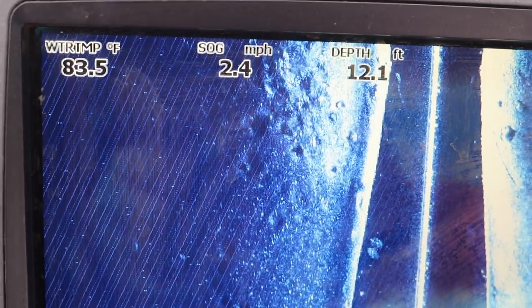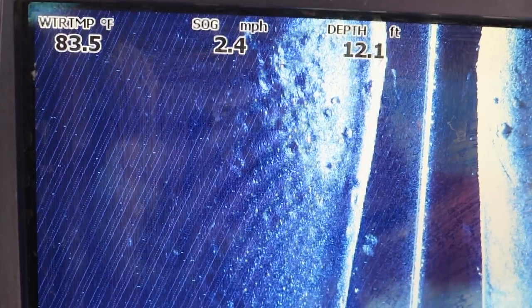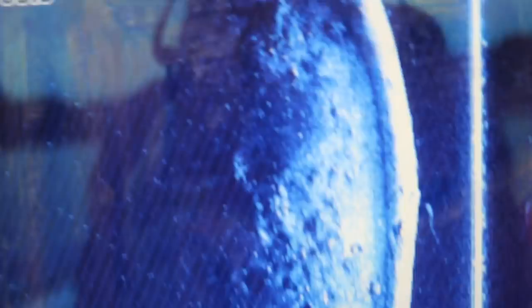Let me tell you what we're going to try to do. A couple years ago when I got my structure scan, I started noticing big rounded out areas in different parts of this reservoir. They were pretty big, two to three feet across, and some of them had fish in them. You could see the shadow off the fish sitting in the middle of these rounded out areas.